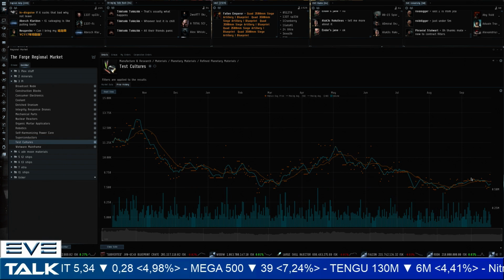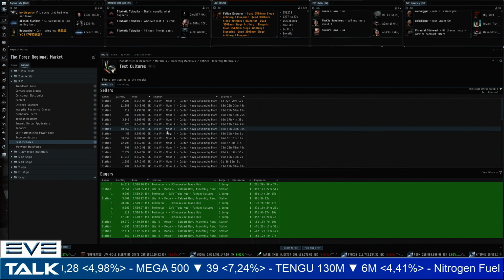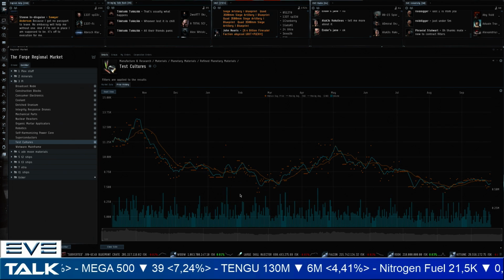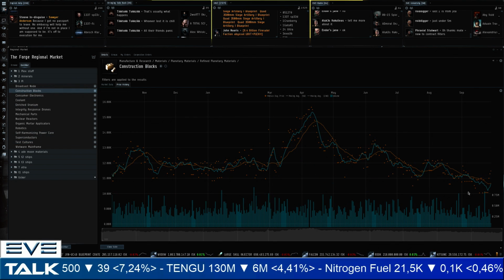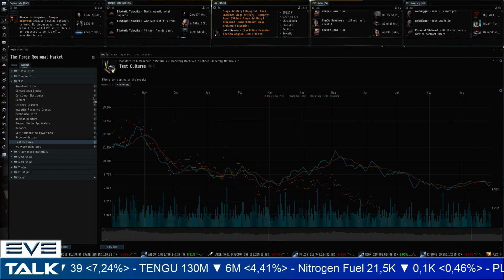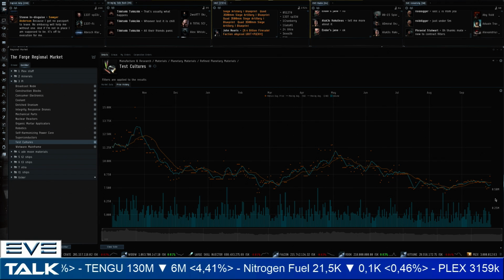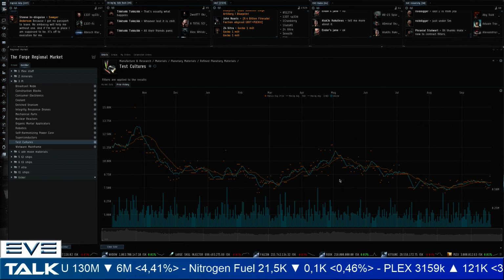Test cultures continuing to be pretty low on average here. 8,400 for the sellers, 7,500 for the buyers. This is, well, just like with construction blocks. If you look at this entire chart here, we're at a low point. Test cultures, if you look at this entire chart, 9,000, 10,000, 11,000 is possible. We're now buying this for 7,500 ISK, definitely at the lower end as well.